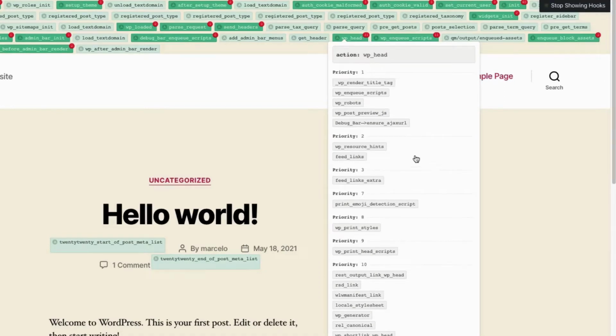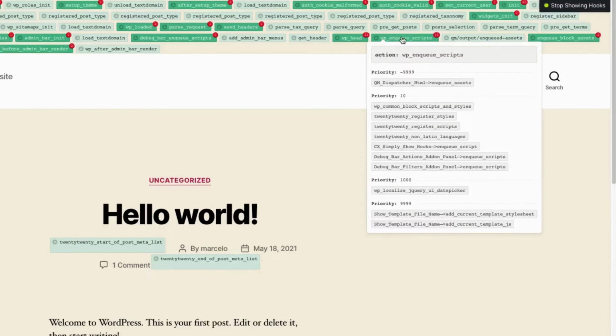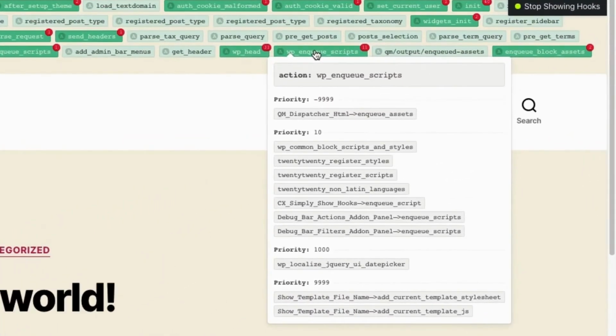This will vary, okay? Now let me choose one here, which is one of the most used in WordPress, to show you guys something. This one, the WP Enqueue Script that I also mentioned in the beginning of this video. Look how many functions hanging here. This is because many plugins and themes have their own style sheets and JavaScript files, and they use this hook to add these files. Later on, if you are curious enough to look for some of these functions in the WordPress files, you'll see what I'm talking about.